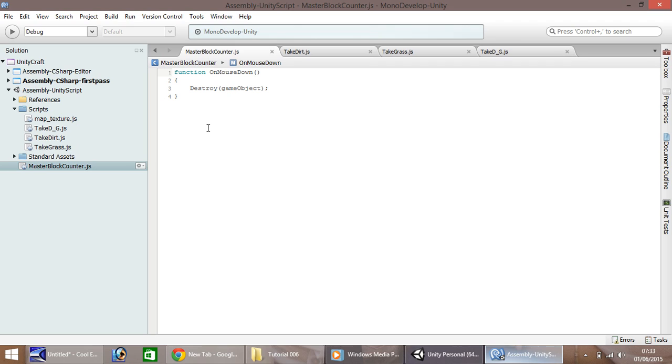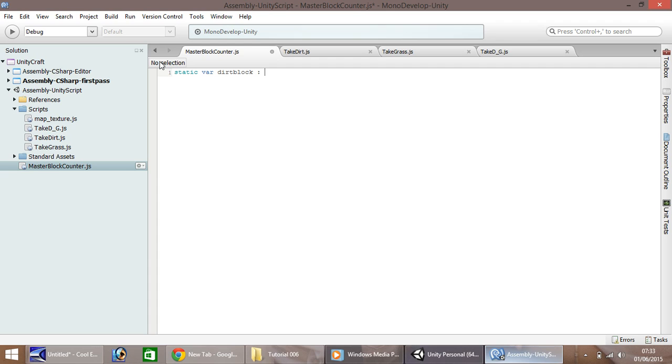And now what we do is this one. We delete all our script, and now we have to set a few variables within the master block counter script. To start with, type static var, and we'll call this dirt block.